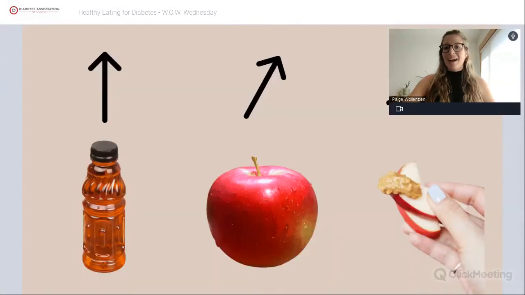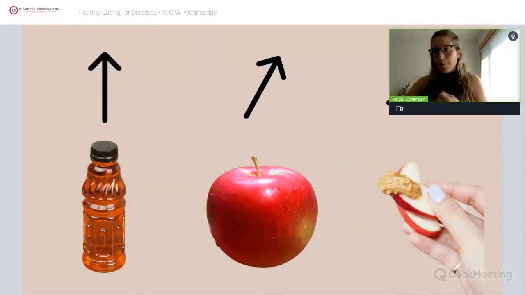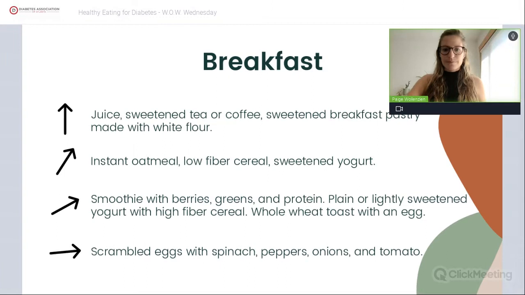So again, I'll touch on this later. We'll circle back around to it. But if you take anything away from this presentation today, I hope it is that for blood sugar management, something that's really easy to focus on is not what we should take away or reduce or remove from our diet, but thinking about what we can add to our diet to boost nutrition, increase variety in our food, and help with blood sugar management.